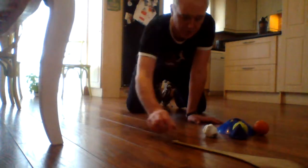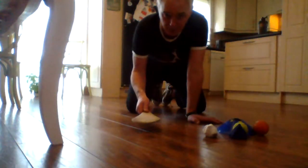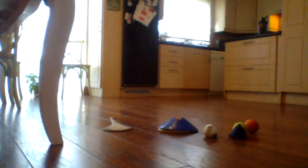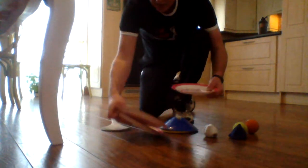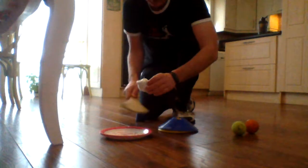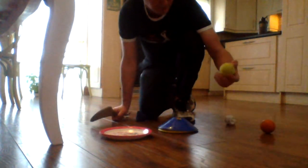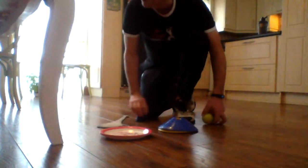So the equipment that we're looking for today, first of all, is a hurley. A small hurley would be very good, or a wooden spoon. That's a very small hurley, and we don't want to do any damage. We're looking for 5 cones or even 5 paper plates. Even if you don't have anything, you can imagine cones. I have 5 paper plates here. I also have a bean bag or a sock. A small sock folded up would be perfect, because sometimes the children are going to be soloing, so I have to balance a bean bag or a sock. Then some kind of bouncy ball, a soft light ball, like a tennis ball, or this one here is a soft ball as well. That's the equipment that we need.